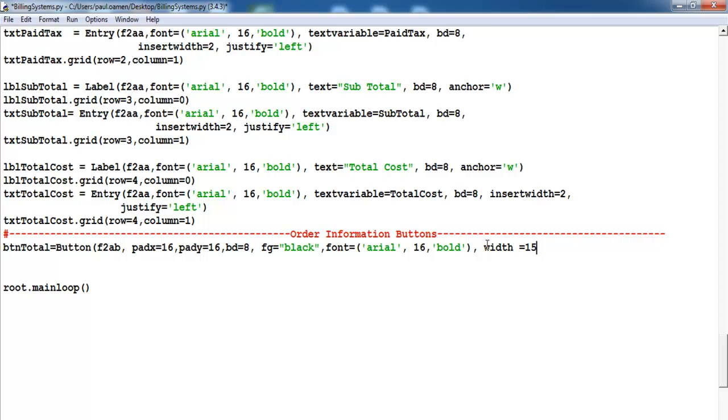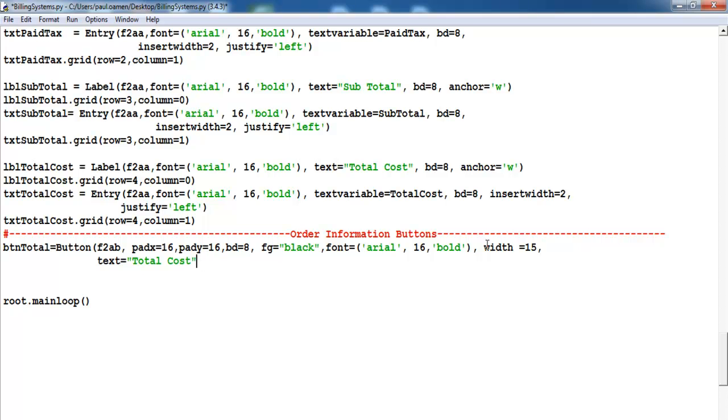Yeah, that's good enough. Okay, now the text, we want some text in it, so I just call that total cost, comma, then command. I don't have that yet, so I will leave that out for now.